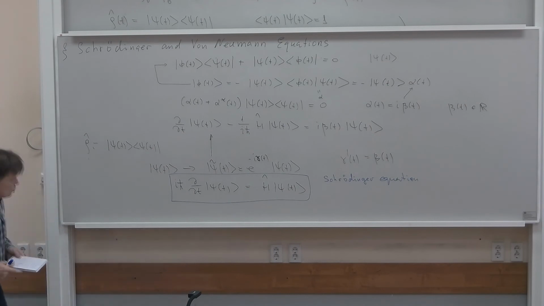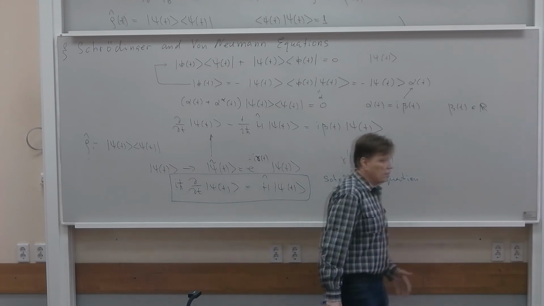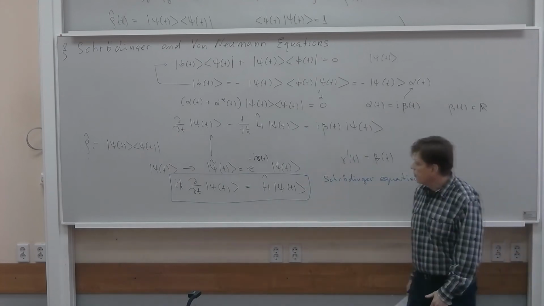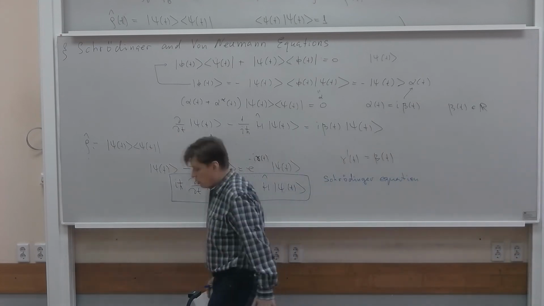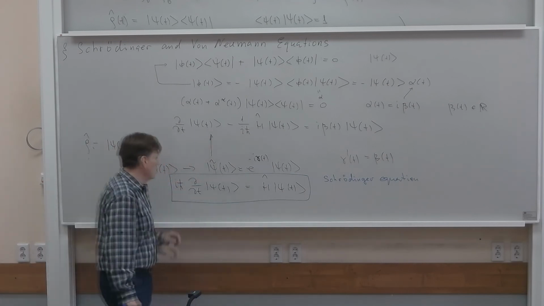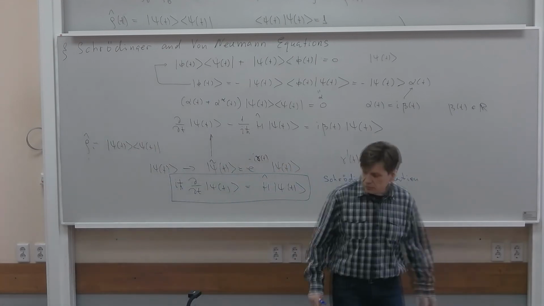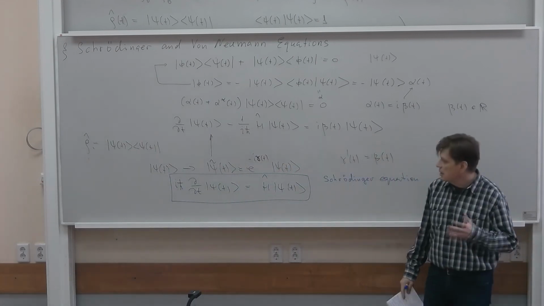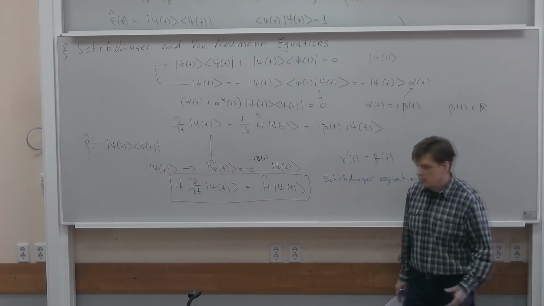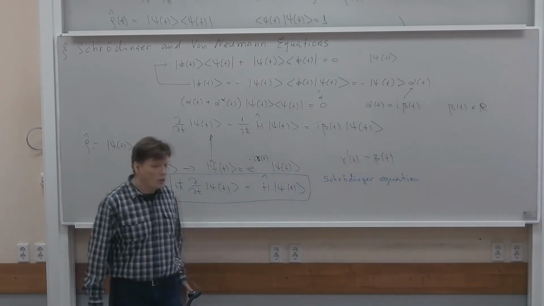This Schrodinger equation provides a mathematical formulation of the causality principle in quantum mechanics as a first-order differential equation. And needless to say, this is a central equation of the quantum theory and perhaps of the whole of physics.